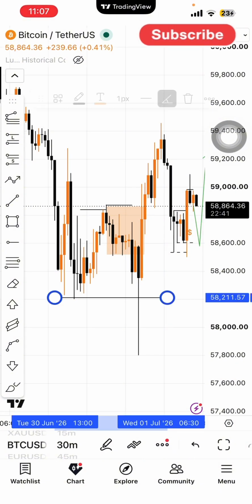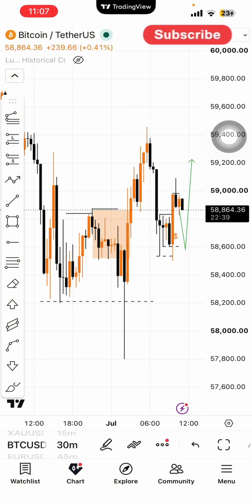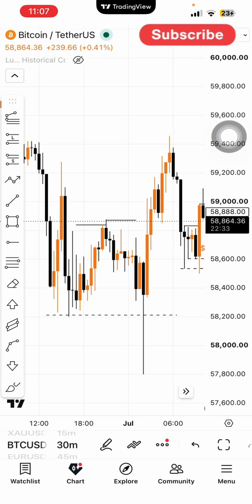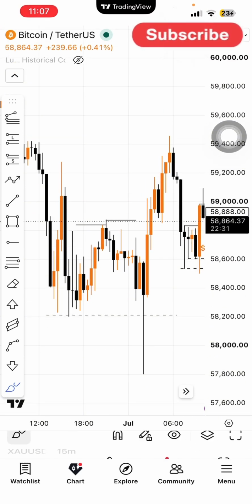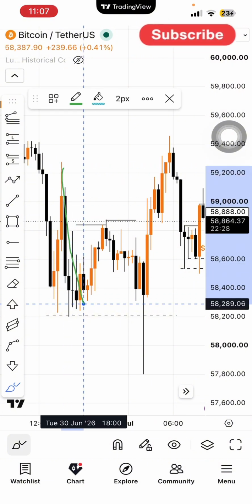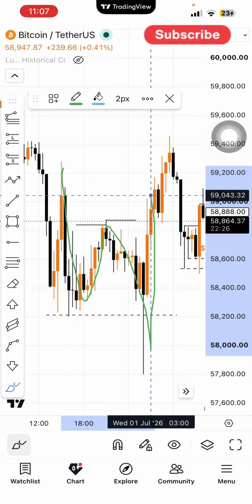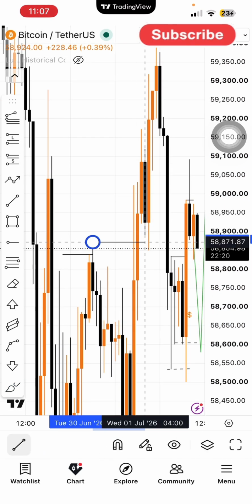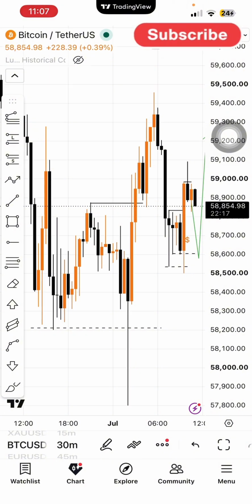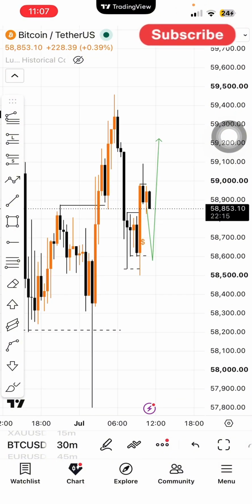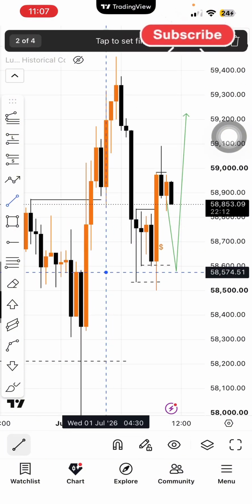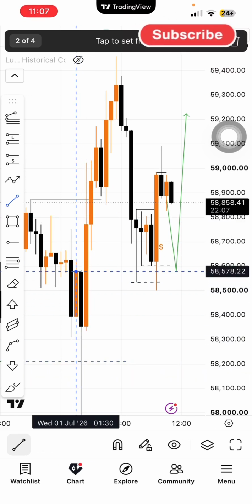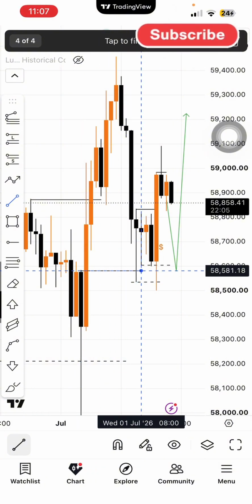On the 30 minutes time frame, you can see there is a sweep here. I will take this out. There is a sweep there. If you check the movement, you're going to see this is a high, low, high, sweep, break of the high. So these are break or change of character. Change of character, and our entry is going to be the candle that took out the previous high, which is this.